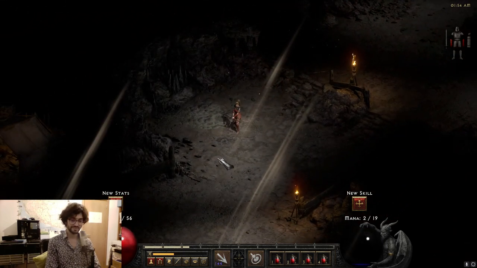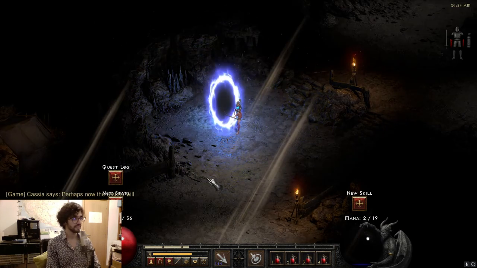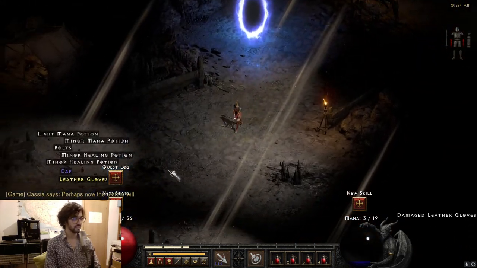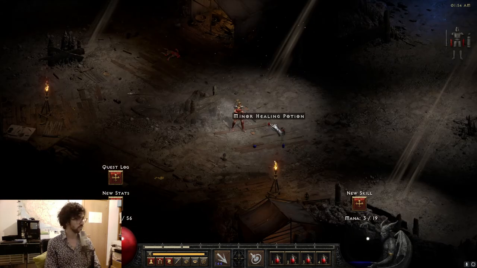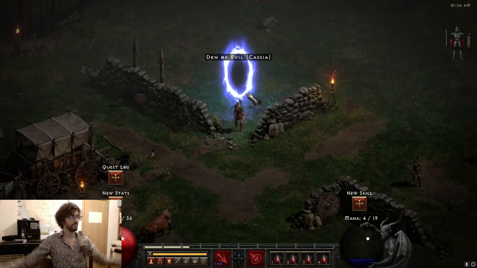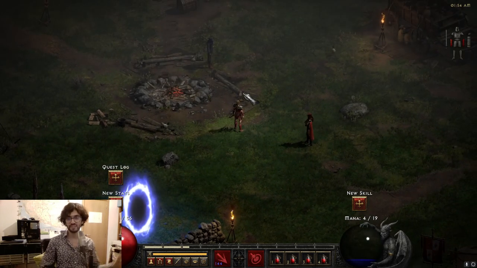There we go. And now we do a town portal. Perhaps now the sisters will trust me. Look at that. So nice, so nice. Let's grab a few items in here before we go. One more. And there we go. Back to the rogue encampment, the town of Act 1. And we can do a bunch of stuff here.